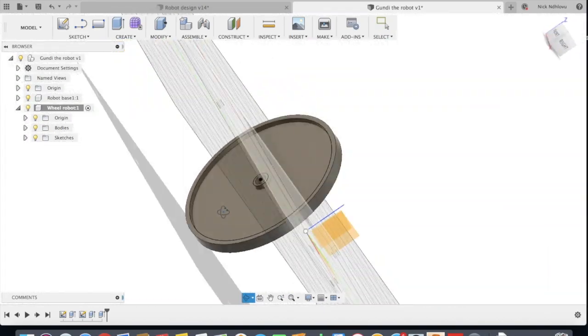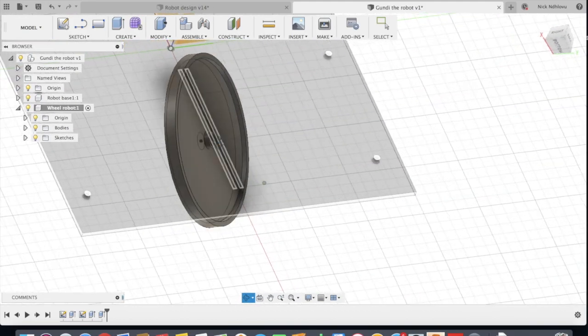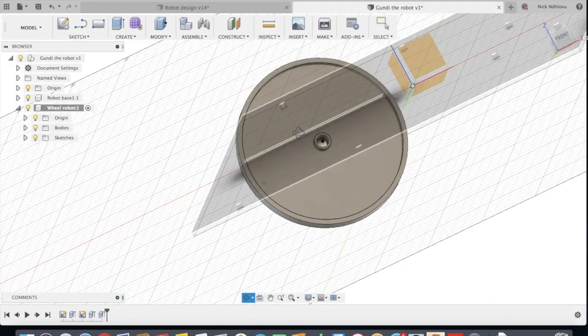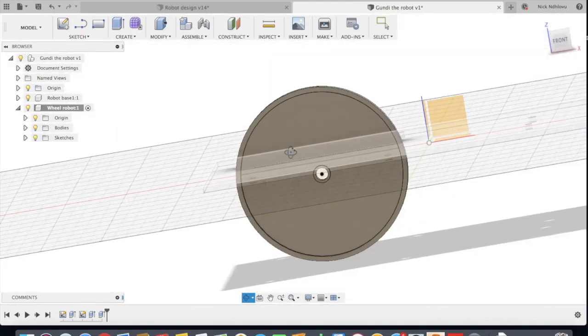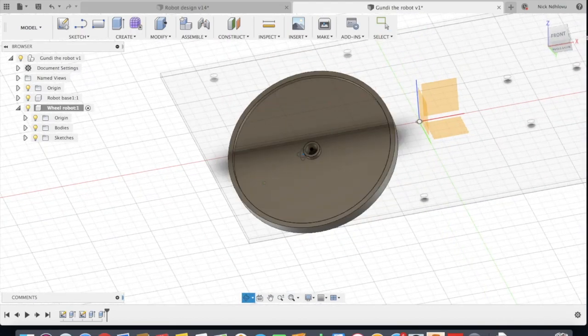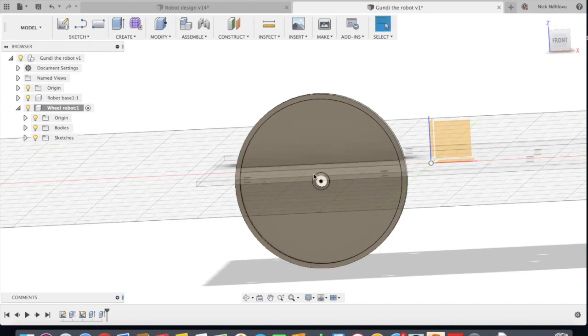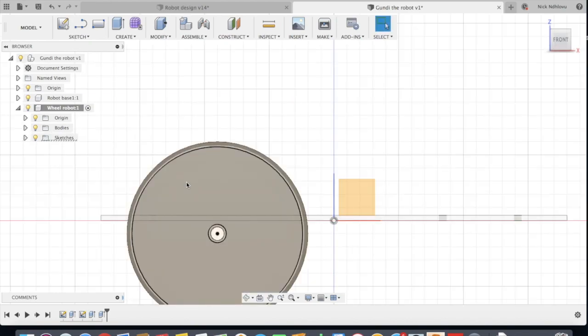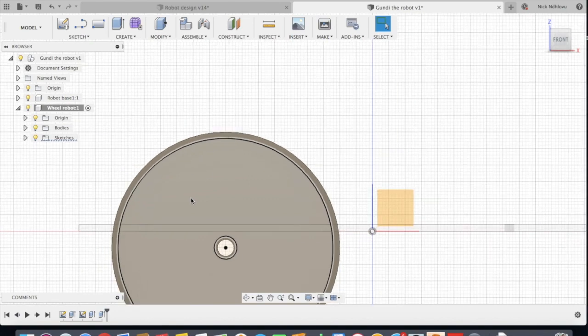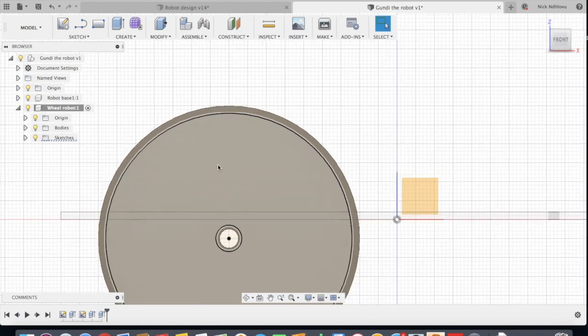Okay, so now we have our wheel base. Then the other thing that we need to do, we're going to add spirals to our wheel, and to do that we're going to construct another sketch. So now we're going to create the slots here.